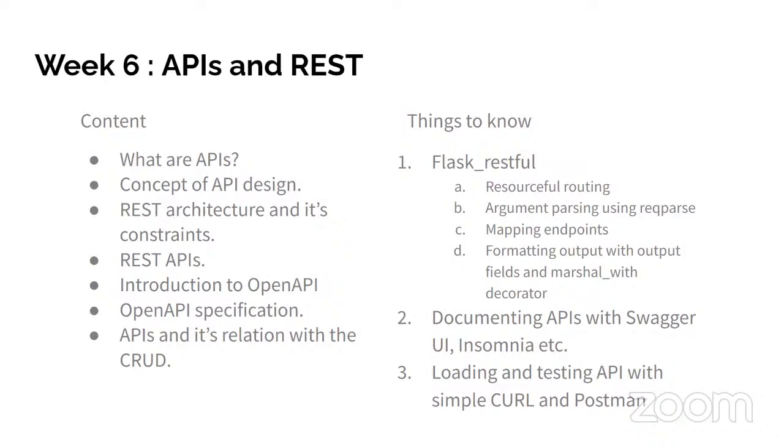Now, there are various places where you might also want to provide data along with your request, along with the request body. How do you provide this data? With the help of argument parsing. How is this data understood and processed at the server end? This data has to be parsed at the server, so how that parsing should be done given the data is something that you should know. Then mapping endpoints. As I said, once you create the controller, you map these controllers with the URLs, with the endpoints. That mapping should be crystal clear.